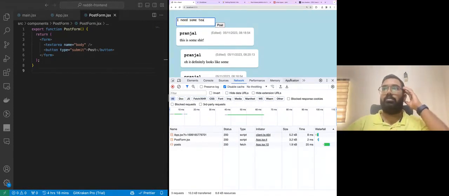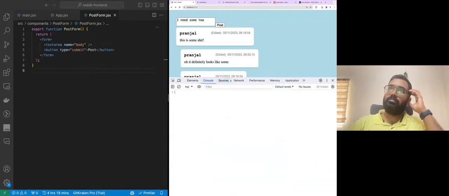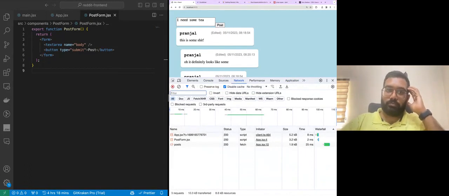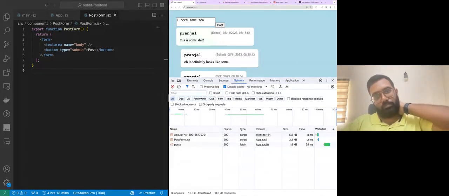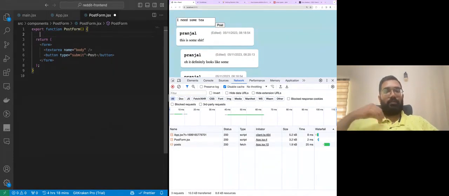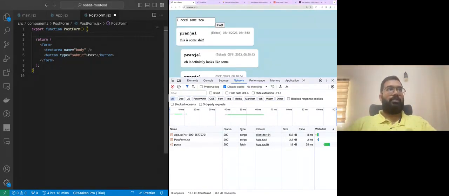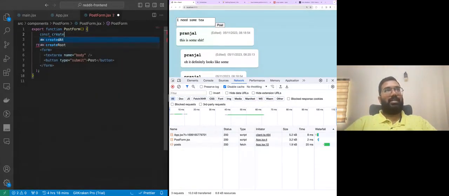Okay, so just like I have loaded the posts using a fetch, the process of sending posts is also going to be through the fetch function. So I'm going to create a function here, create post.